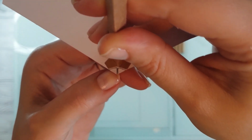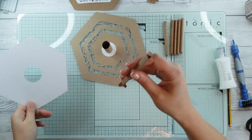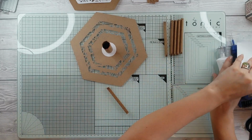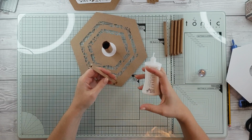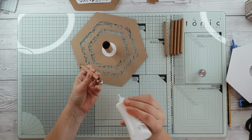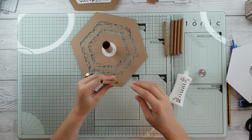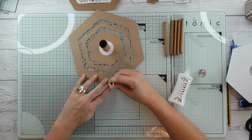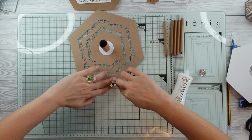Now, I'm stressing to really go nice and slow with this. I'll show you as I'm doing it, but really go nice and slow, because this is going to ensure that everything is straight. It really becomes more important when you get to the top, and the top is going to be a bit tricky because I'm putting the cages on first. Right, so let's just pop this down, okay?